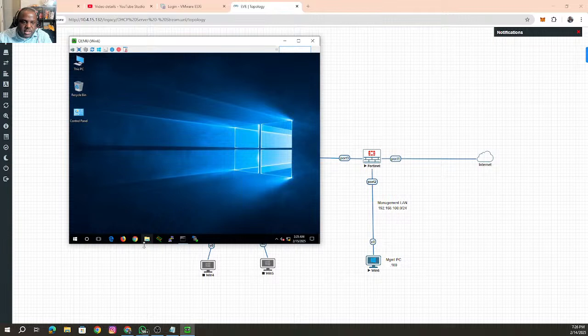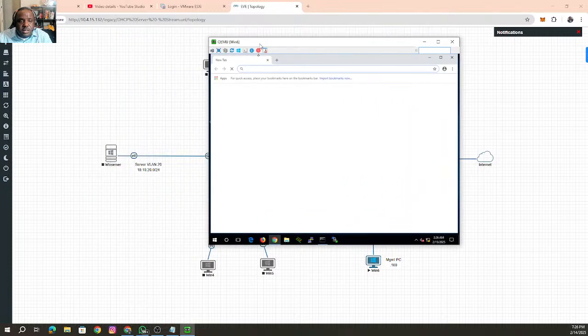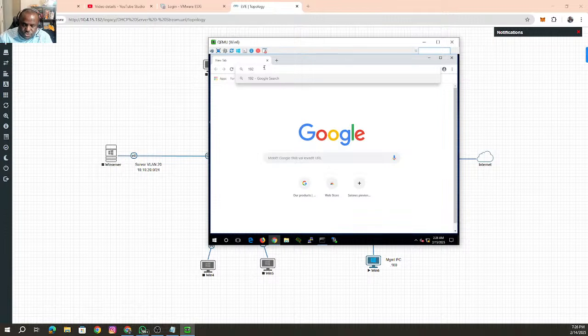I can minimize. Then to manage this firewall using this PC, you just need to type the IP address in the browser. So if you go to the browser, type the IP address of the firewall, 192.168.100.1.